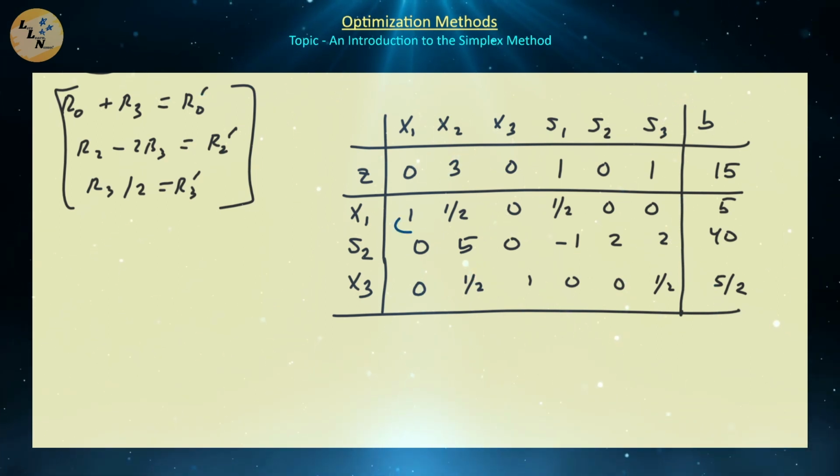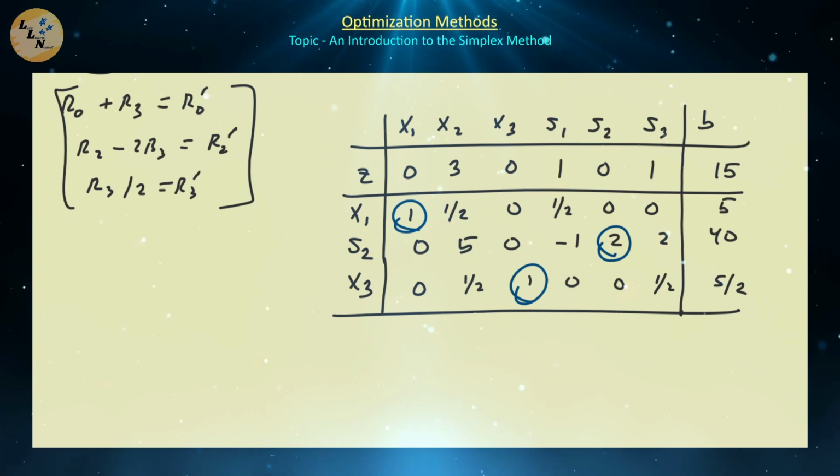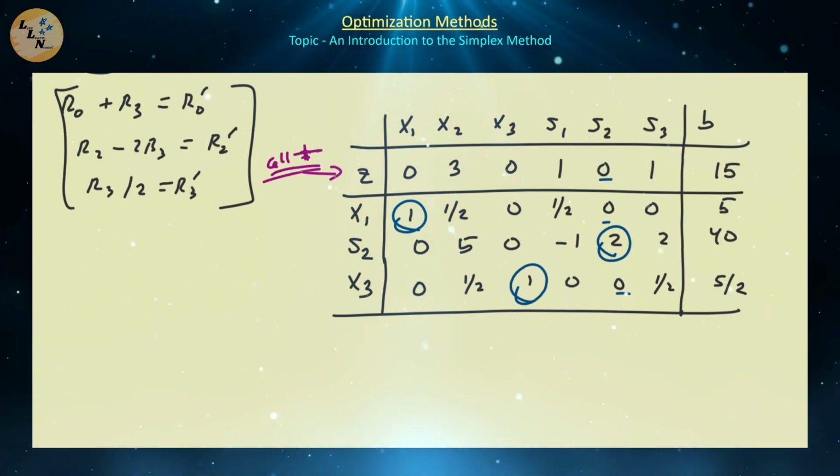So remember that this is a pivot, this is a pivot, and notice if I look in the column of S2, that should be a pivot as well, because notice I have 0, 0, and 0 there. Because if I want to go to, for example, a third iteration of the simplex method, I would look at the most negative coefficient of z, but it doesn't exist, right? So notice that all of the coefficients that are here are all positive. That's a good thing, right? That should make you happy. That means you're pretty much done with the simplex iterations.